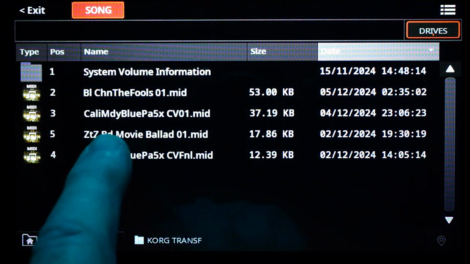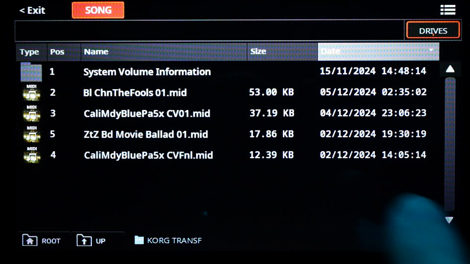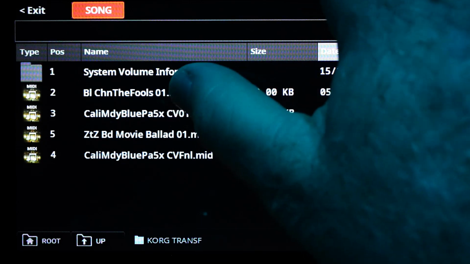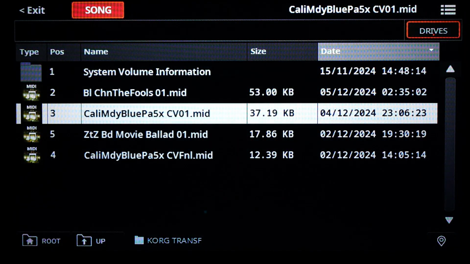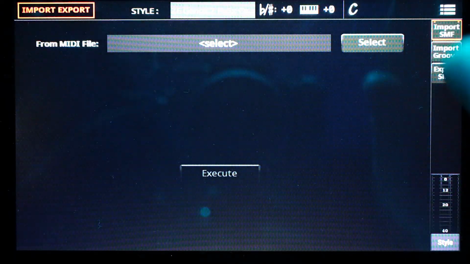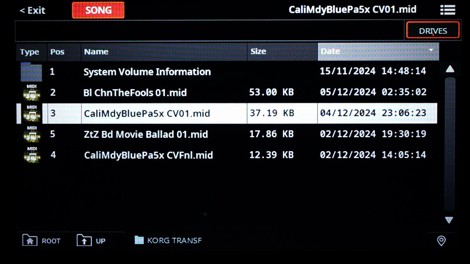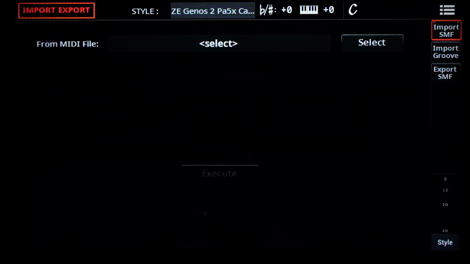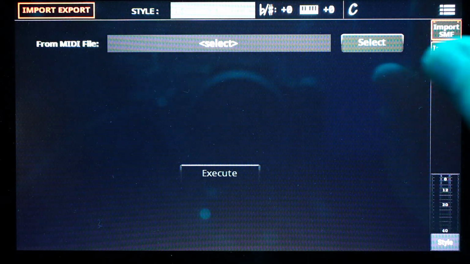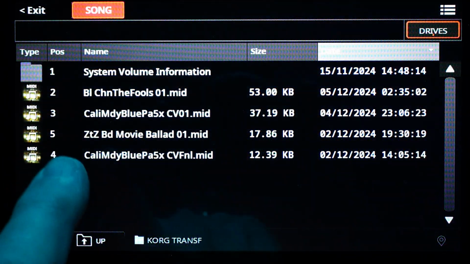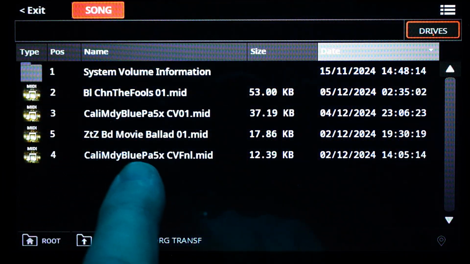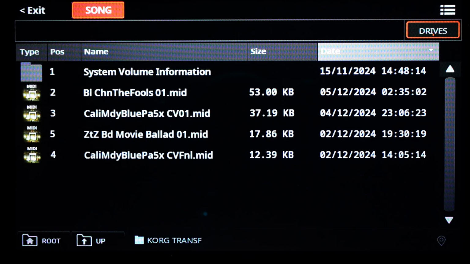Now that Kali Blues conversion 01 MIDI file, we'll click on that, exit, and now you're going to see it won't bring it up. We'll do it again. Exit. It will not bring it up. So this Kali MIDI or Moody Blue Pa5x conversion 01, that file was a MIDI file that all we did was change the markers.